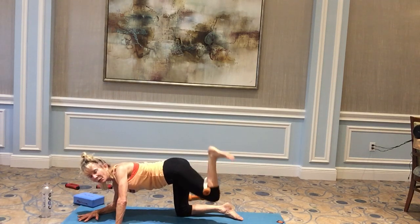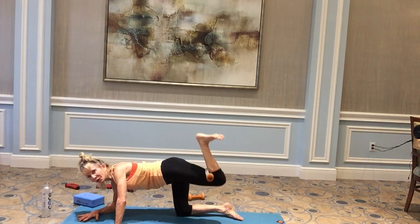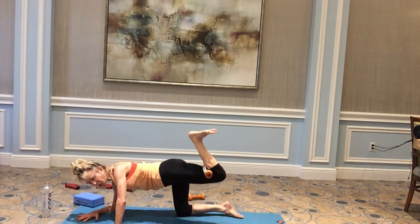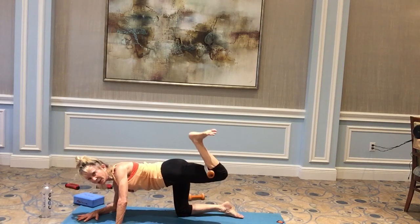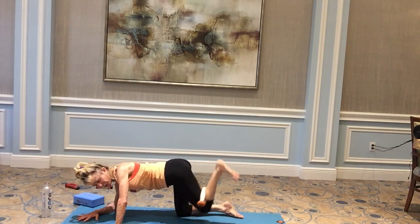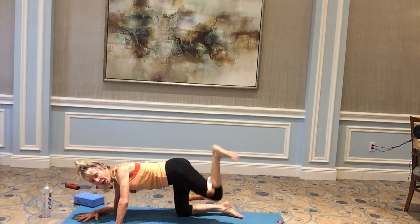That's it. All the way up to what feels good. So your knee's pretty much even with your hip. And squeezing it in there. And again, you can just squeeze the back of your leg towards your butt. You don't have to use a weight if you don't have, or if it's too much. All the way up and halfway down.